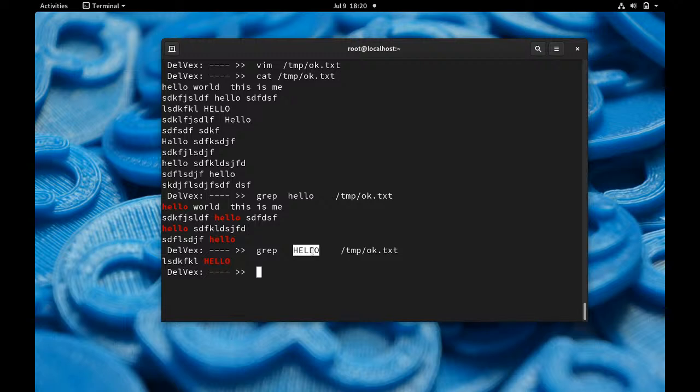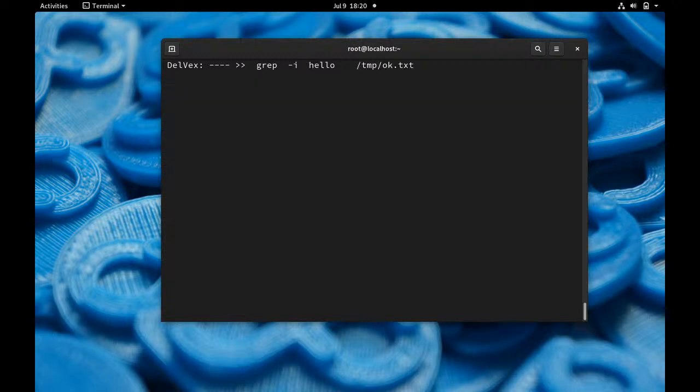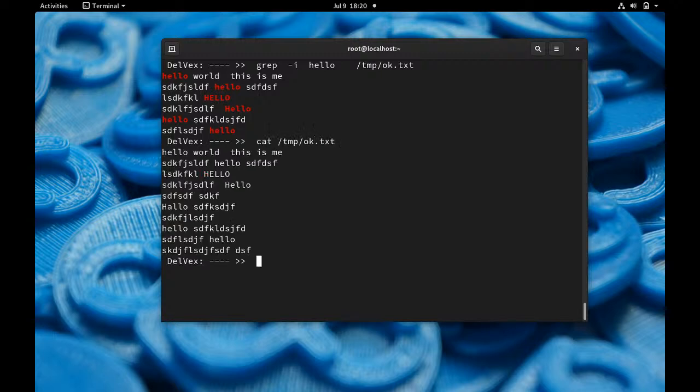Okay, but what if you want to search all hellos either in small or caps, so you can use -i option. Okay, this will be really amazing. So you can hit enter. Now if I show you the file, okay, you have all the lines that having hello either capital or small or anything, right?